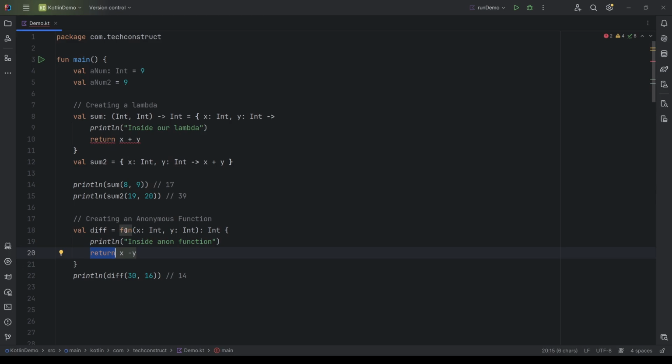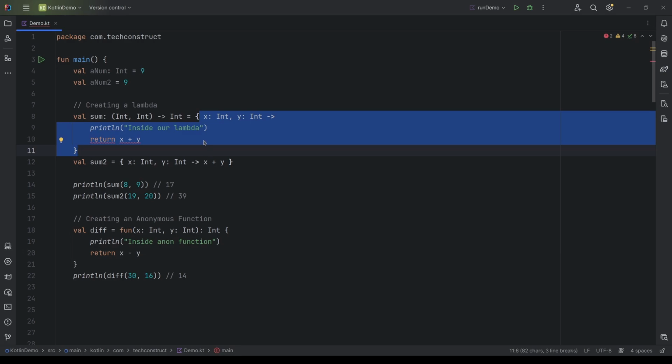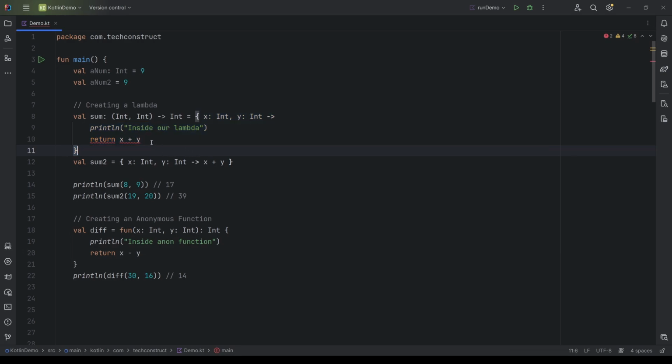And that function declaration is returning us to the last function declaration that used the keyword fun. So when we say return x minus y, this return here marks the end of our function. That is different on line 10 because, as we can see, there is no fun keyword used here. A lambda is, for all intents and purposes, a function, but it just operates a little differently. Most of the time, lambdas are typically the preferred way to go.